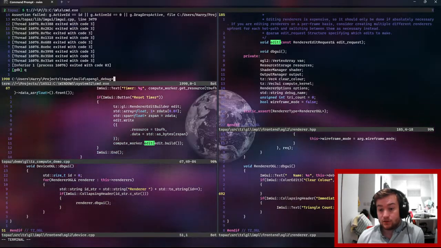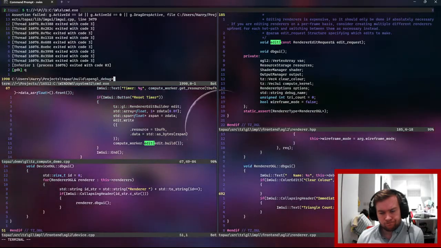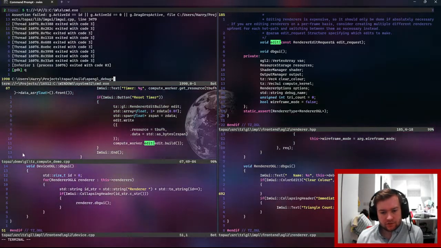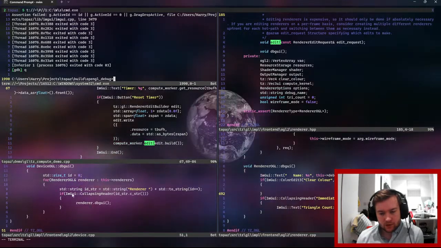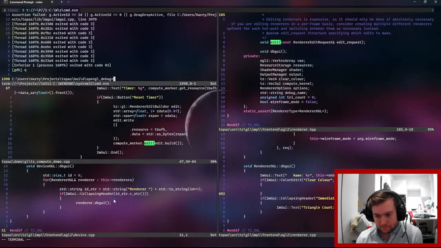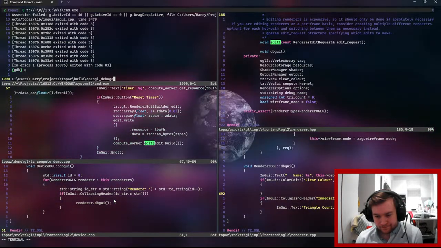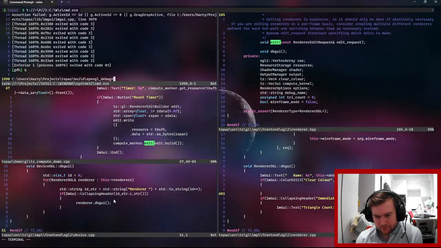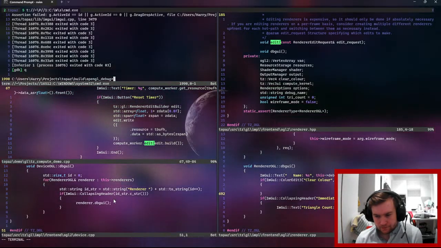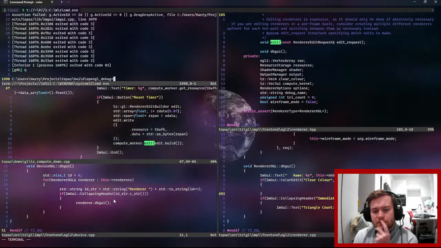Is it because of... So for each of these, we have our own ID here. So it's not that. That's weird. None of this should be causing ID conflicts, I would have thought.